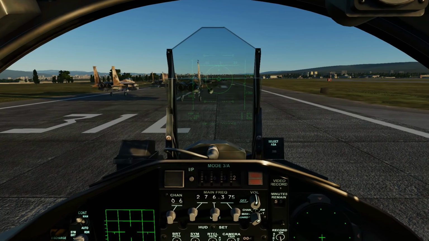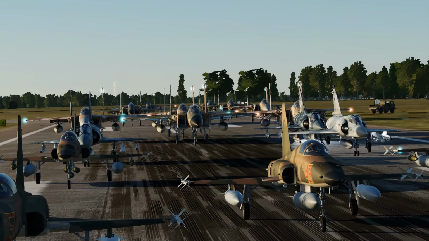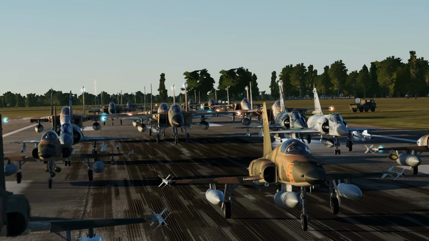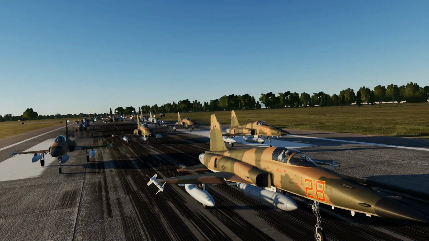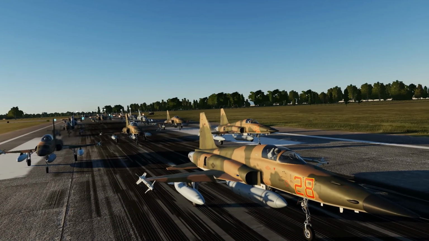Forward brakes on. Spool up to 90. Okay. Check online. 2, 1, go.